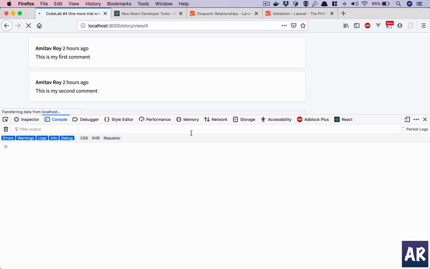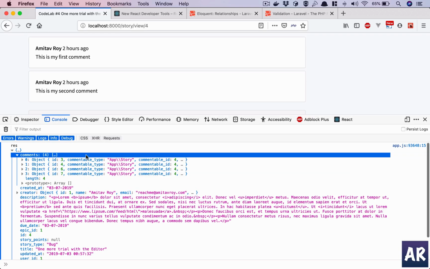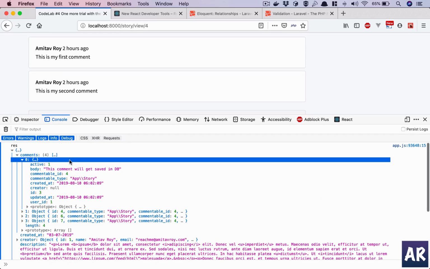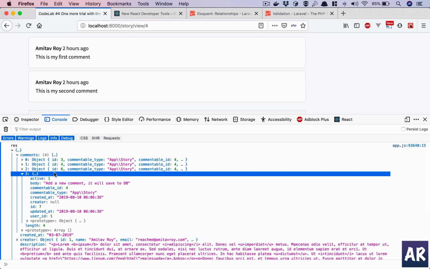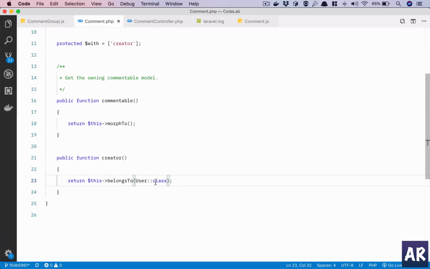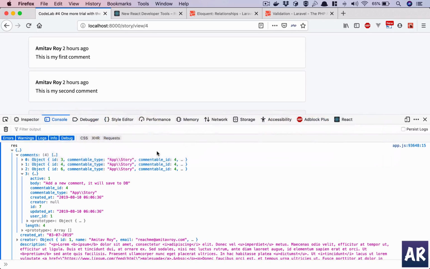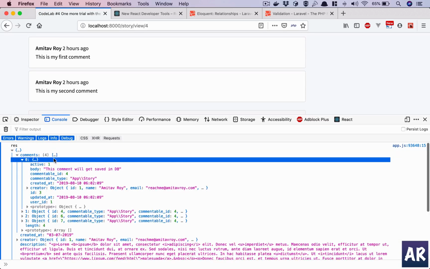Yeah, I'm a little confused with these relationships, very frankly speaking. So I use the trial and error method. There's nothing wrong with that, I guess. We still don't have creator. Creator is null. Oh, it is not getting the creator ID because I need to say that the creator is basically using user ID. Okay, so let's check it once again. I have comments. Comments has creator and it has the username.